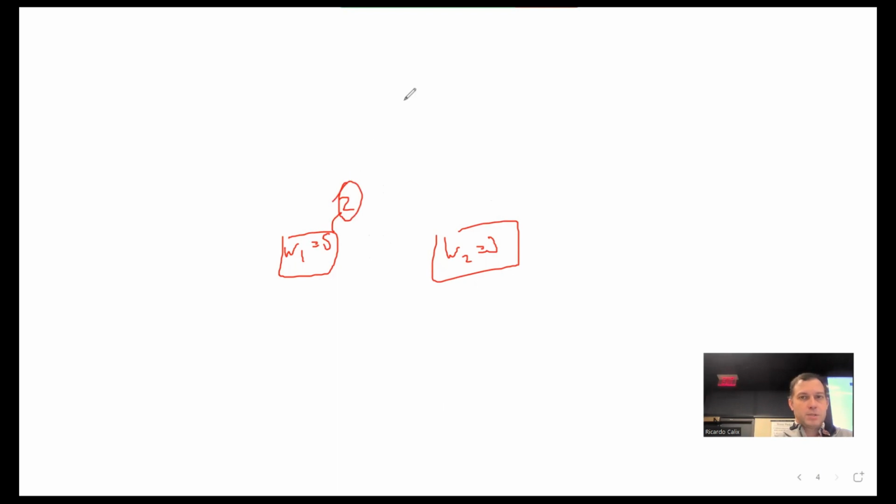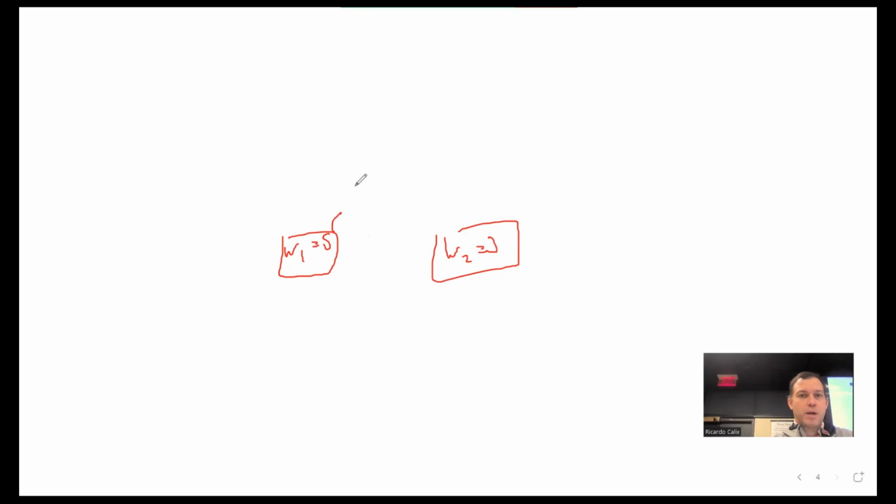So it's like you've created these tensors, W1 equals 5, that's a tensor, and W2 equals 3, that's a tensor. But now in TensorFlow, you need to create a computational graph. So there's an operation, the square of W1.